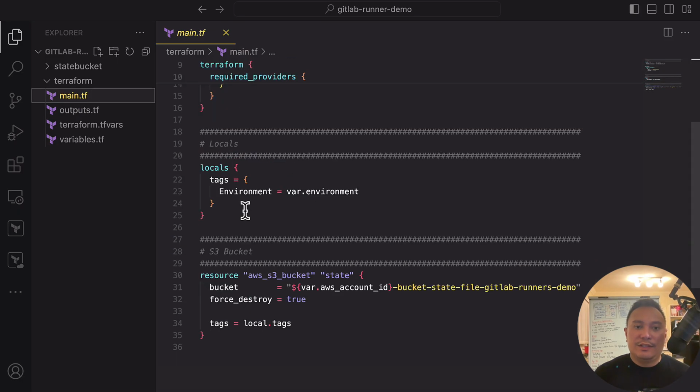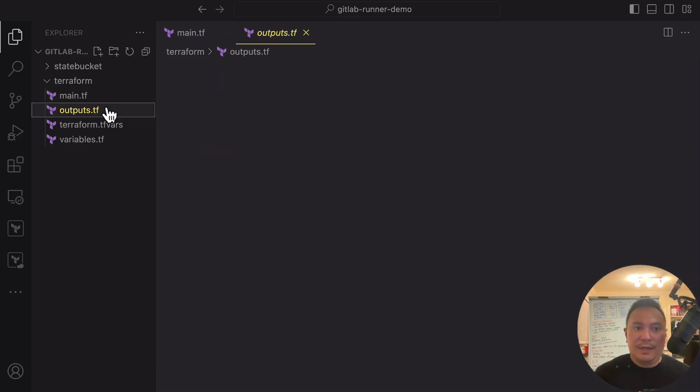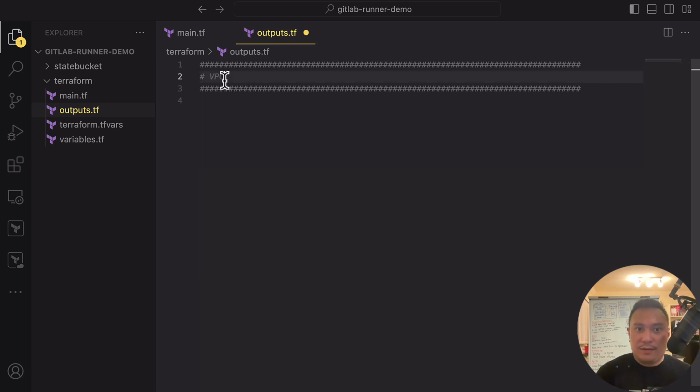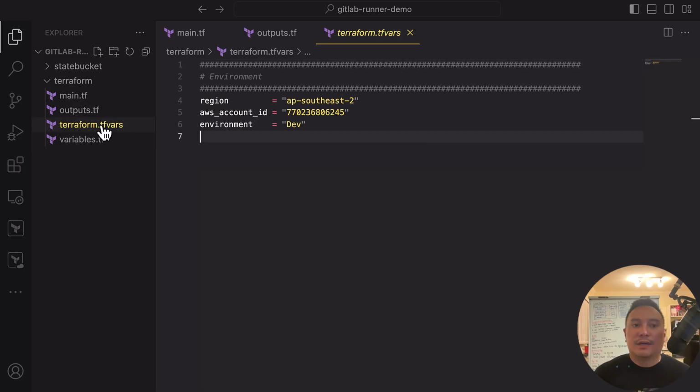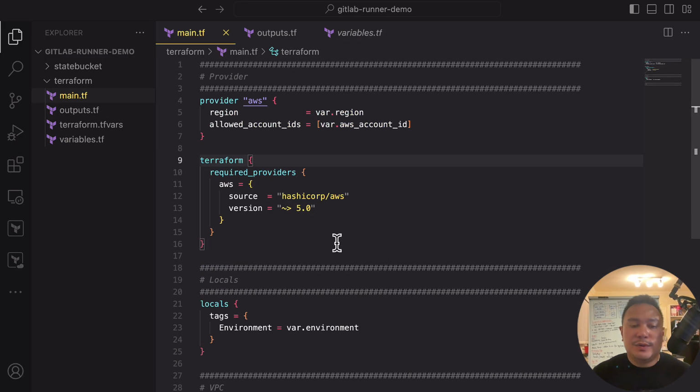So let's just remove what we don't need. So S3 bucket, we don't need that. Let's change the header name to VPC. Outputs, let's delete this one for now. Let's just go and do VPC in here. Under the Terraform.tfvars, yes, we'll be reusing that. And we'll be reusing that as well. Okay, I think we're all good.